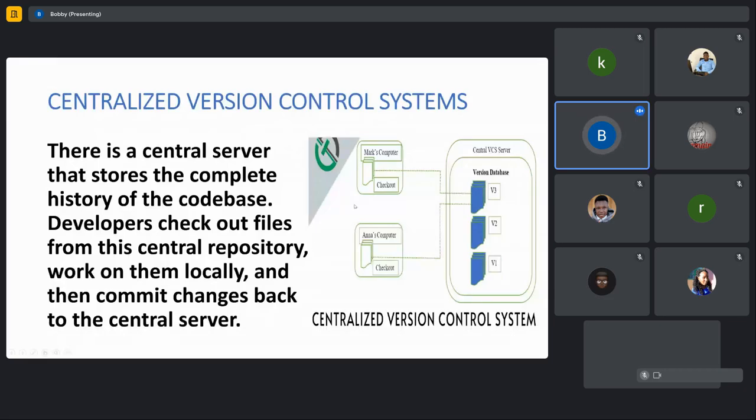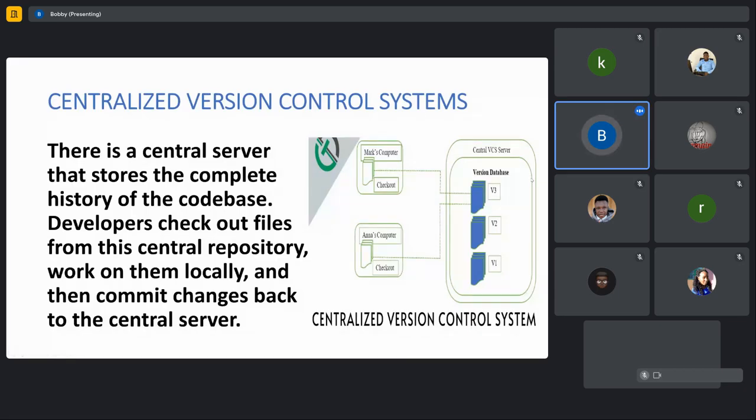So centralized version control systems, basically there's a central server that stores the complete history of the code base. Developers check out files from this central repository, work on them locally, and then commit the changes back to the central server. How this works basically is we have one place where the code is.